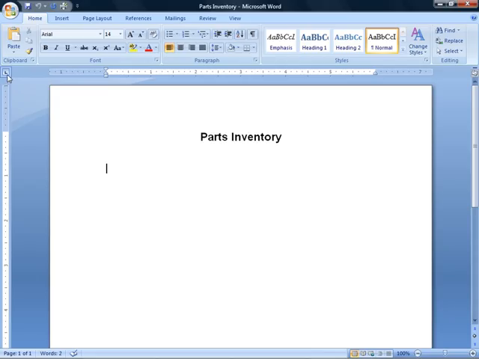So with that selected, I can now go into my ruler, and wherever I click on my ruler, I'll be inserting a tab stop. So I'm going to do one right about half an inch in, right here on the half-inch mark. I'm going to click, and you'll see that that left aligned tab icon shows up at the half-inch mark on my ruler. Now for the center one, I think it should be a center tab, so I'm going to click over here to change it to a center tab stop.